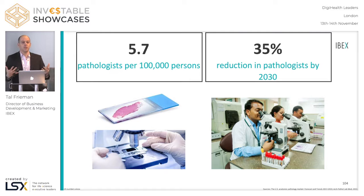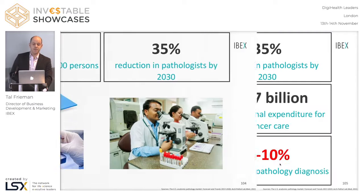With an aging population and cancer research getting more advanced, we have more and more tests, more cancer incidents, more biopsies to look after. And ironically, at the same time, the number of pathologists worldwide is going down. There's a global shortage of pathologists caused by many reasons — many are retiring in the Western world, and pathology is probably not the most appealing practice for medical school graduates. At the end of the day, there's just not enough of them.